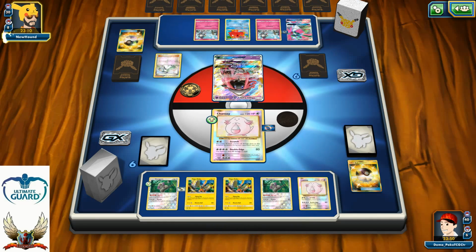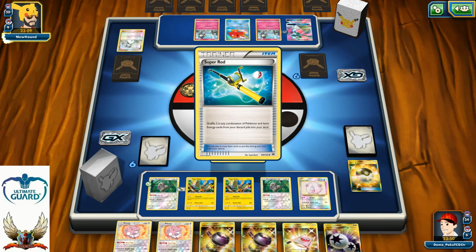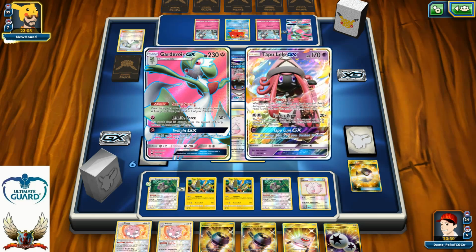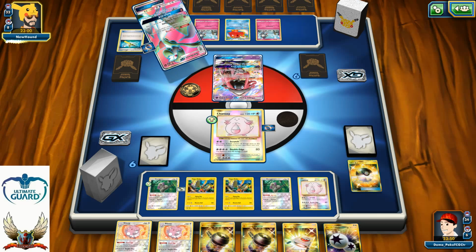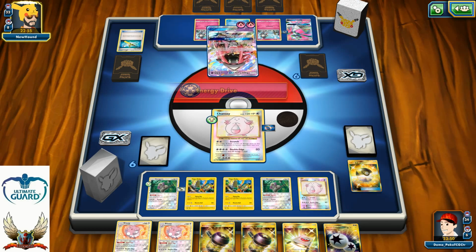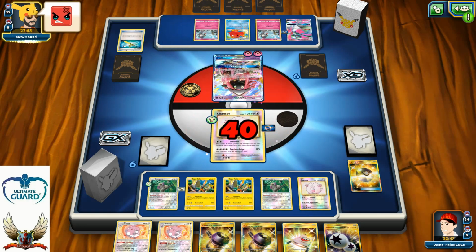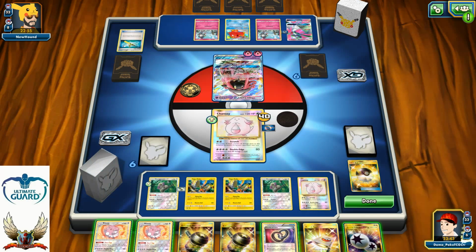I really need Double Colorless Energy, no question about that. Finally I managed to find it. Okay, there is a Super Rod. Right now it wouldn't be that bad to see maybe a couple of energy cards played on my opponent's side of the field. So there is one Secret Spring, maybe energy from hand and maybe something like a Double Colorless Energy. Nope, not going to happen. So just hitting me for like a 40.